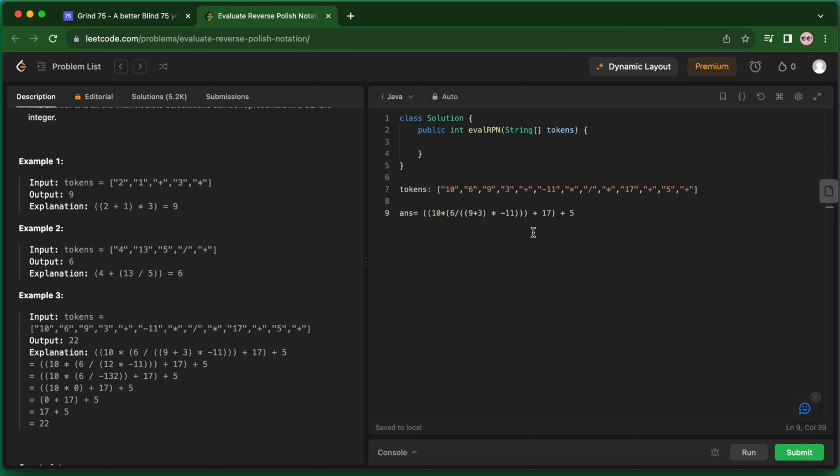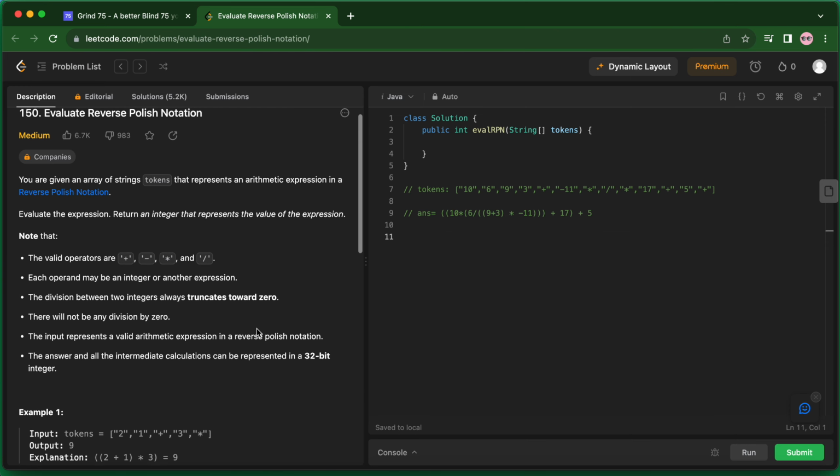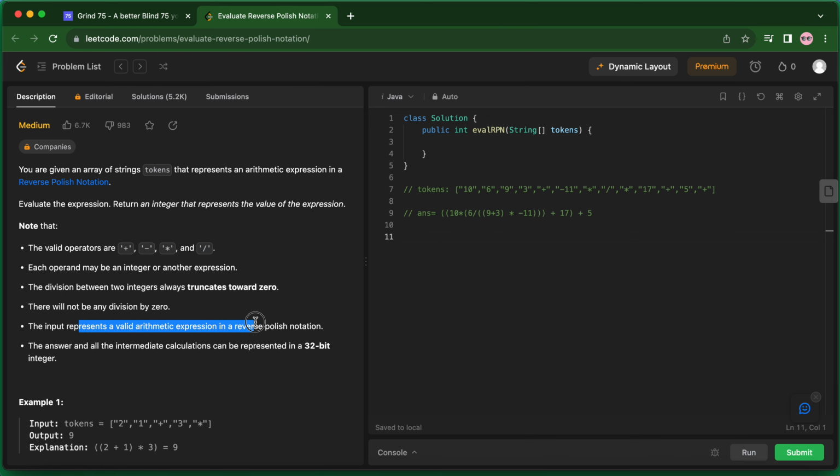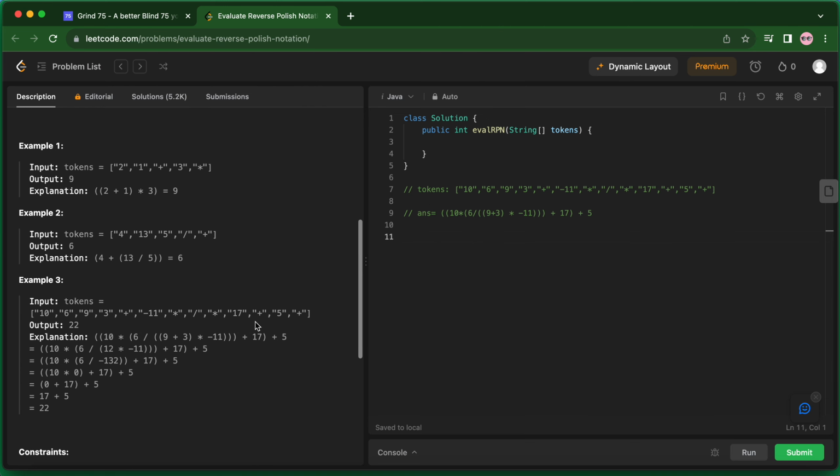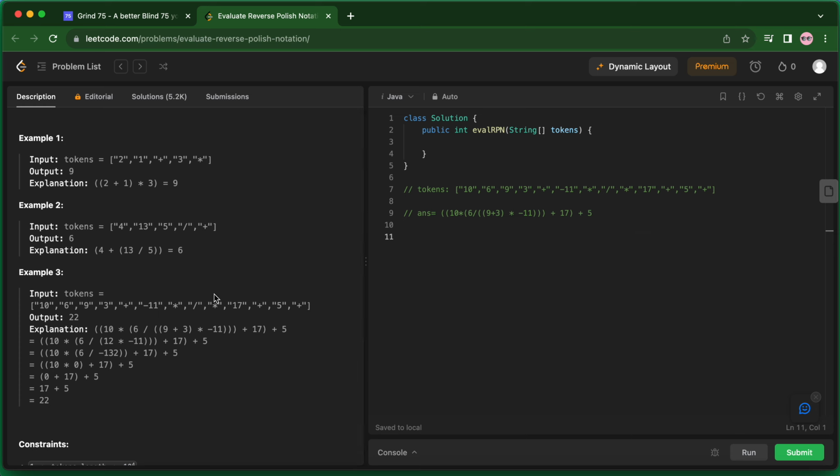Okay. Now the key thing to notice here is that every time we are searching for operators, and the given thing is that a valid expression exists. So always we have a valid expression. So each time we see an operator, we find out the last two operands. We take the last two operands and perform this operation. So what we can do is we can actually use a stack. Okay, so let's say I'm using a stack. What I will do is one by one I'll add the number to the stack. Okay, let's take the example of this one.